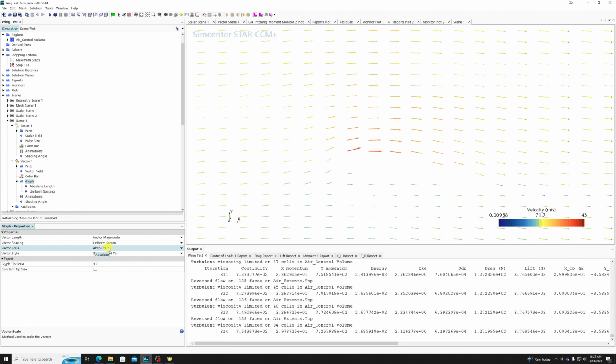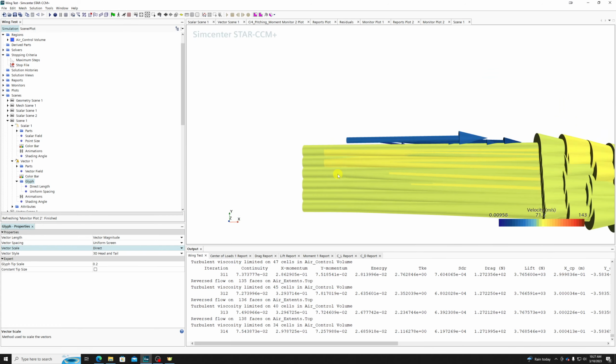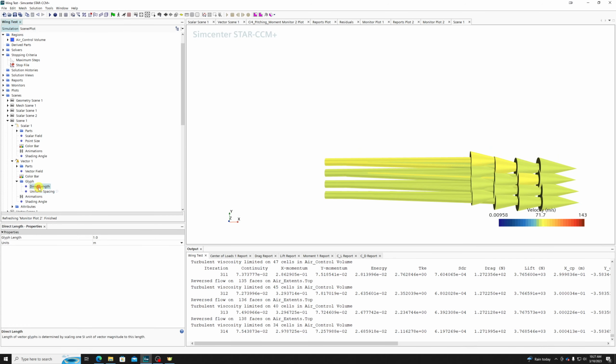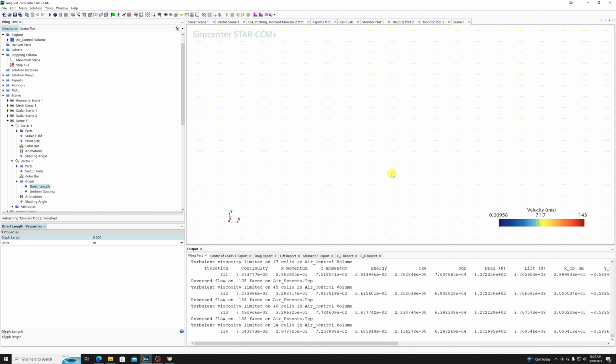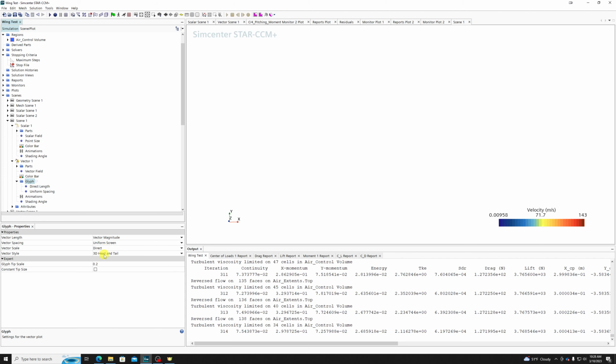Should the vector scale be an absolute value? Should it be based on the part size? Should it be based on the screen size? Should it be direct, which is specified in a dimensional size according to space, I think? So by default, 1 meter. That's a little bit long. Now they're 1 millimeter. Those are probably a little bit short. I still don't know where our airfoil is, but it's somewhere. But you can specify a great many things about how big those arrows are with this setting. Let's see here if we do part size, screen size.